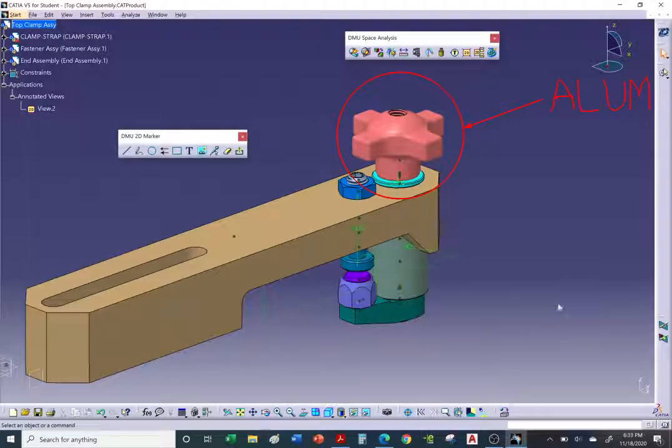Okay, so I'm going to say use aluminum. All right, so other options you have here is to insert a picture. You can insert a picture, you can record a message. You can also delete. So if you want to delete something, so let's say I drew a line by mistake.